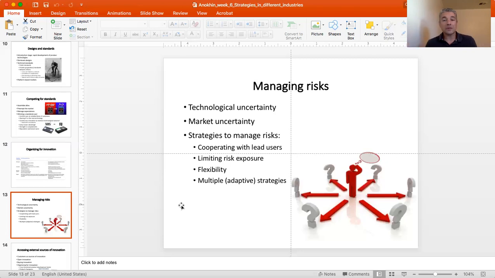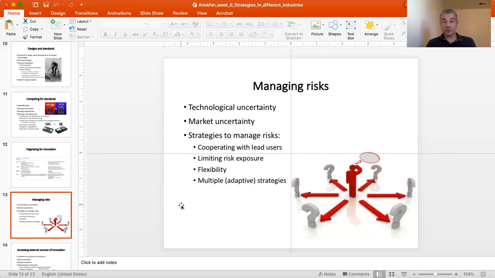what happens is users develop an escalation of commitment. If you as a user see that the company listens to you and adopts your ideas, chances are you're going to be very loyal to that company, to that product. You'll probably talk all your friends and colleagues into using that product as well, right? So there are different strategies you can use to improve the quality of new technologies, but also improve market adoption. It helps you with both technological uncertainty and market uncertainty.